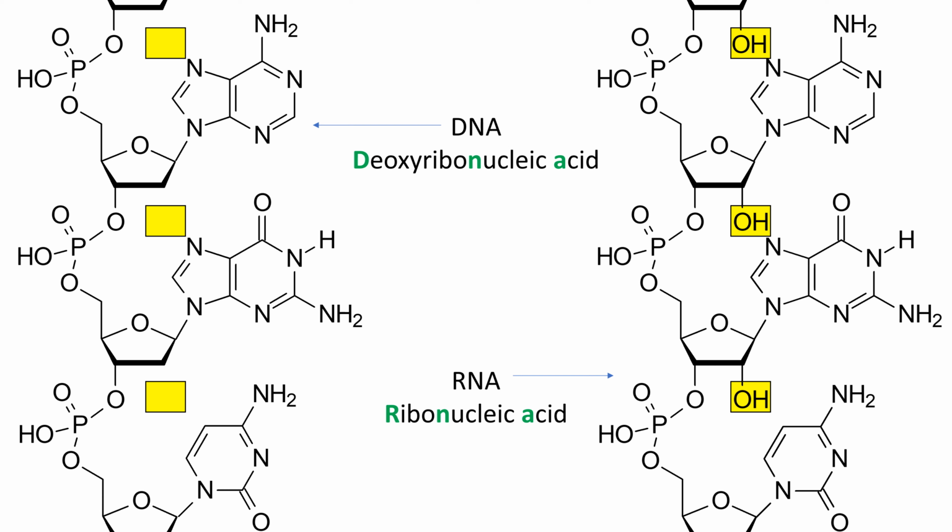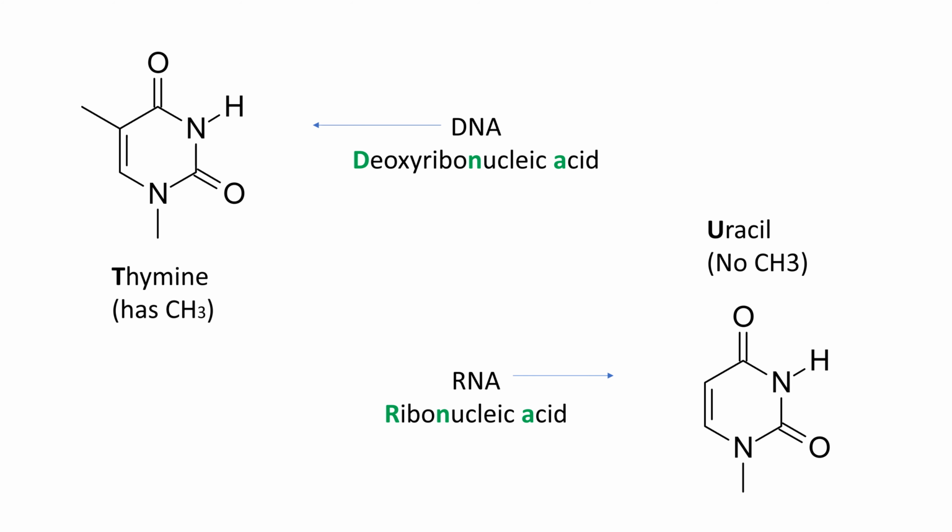This lack of an oxygen makes DNA more stable than RNA, since certain enzymes and processes can use these oxygens as a handle to degrade nucleic acids. This is actually a good thing both ways. DNA is more permanent storage, and messenger RNA transcripts are meant to be more temporary. RNA also has a slightly different alphabet. Instead of thymine, we have uracil. It's also usually single-stranded instead of double-stranded, though there are many, many exceptions.